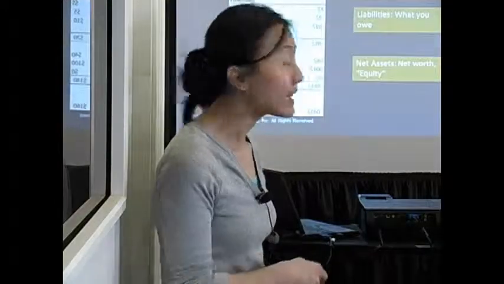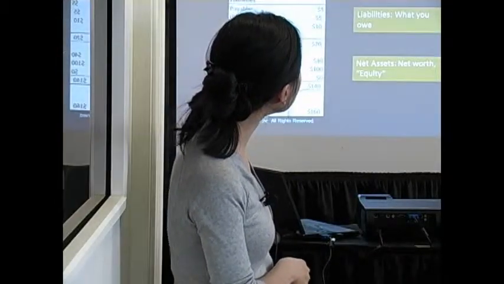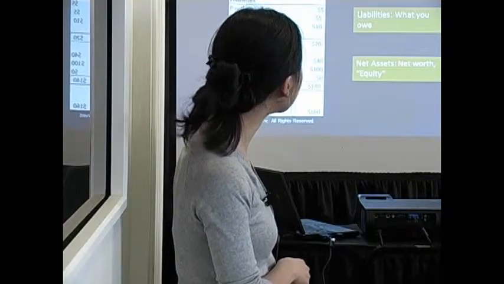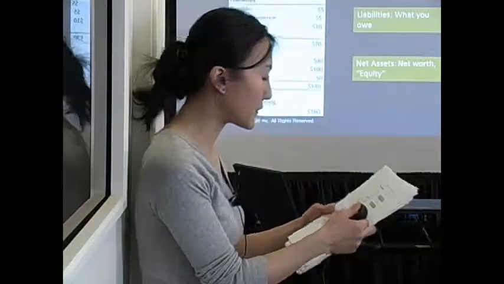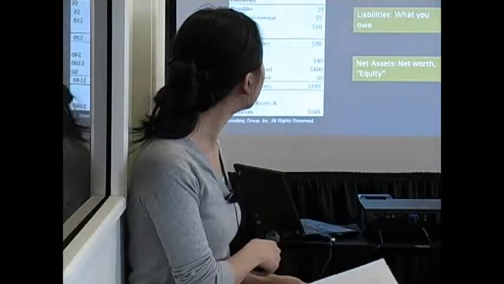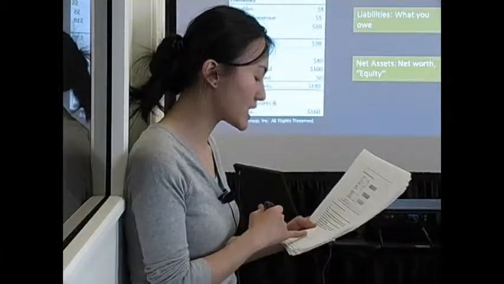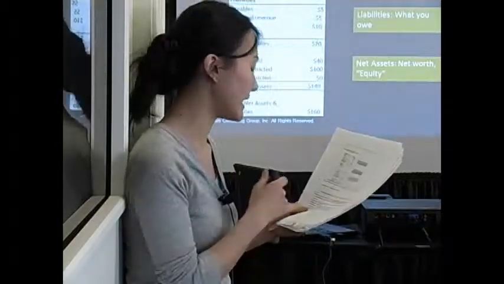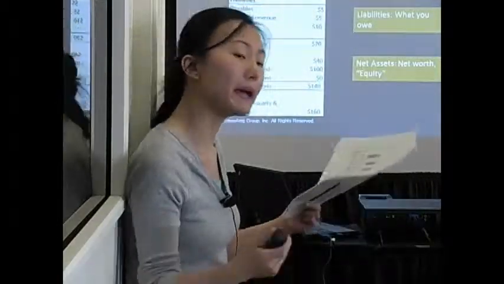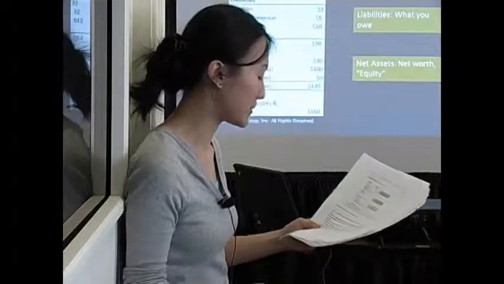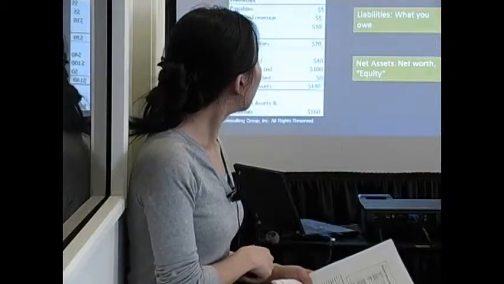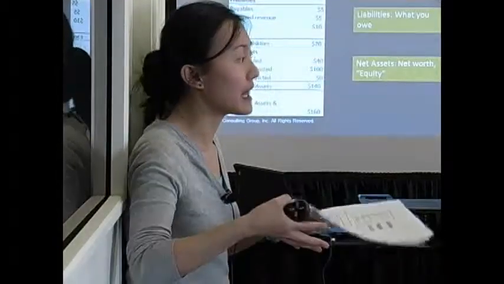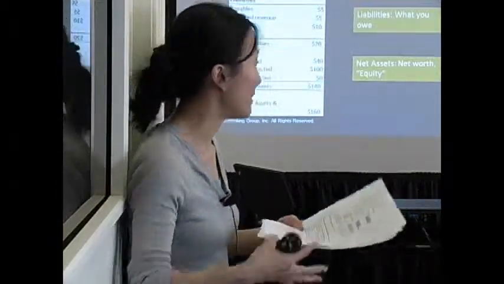Nonprofits have another element to that, and once again you'll see the restrictions show up: unrestricted, temporarily restricted, permanently restricted. That's because a nonprofit can have, in this case, $100,000 in the bank, $100,000 cash sitting there. It may have no loans, no payables, no deferred revenue, no liabilities whatsoever. But it may not be fine and happy because it has all this money in the bank, because that $95,000 may have restrictions around it.